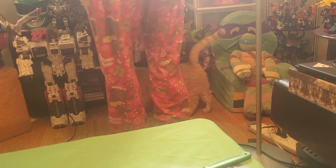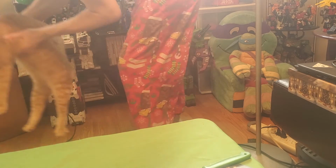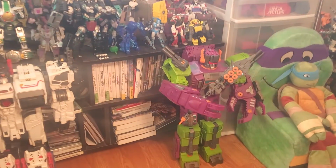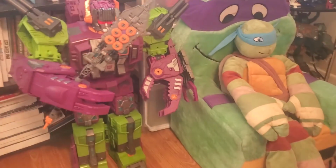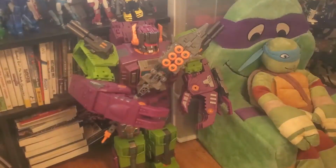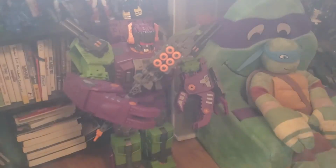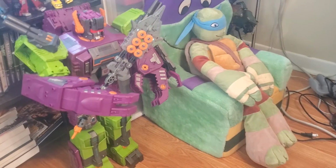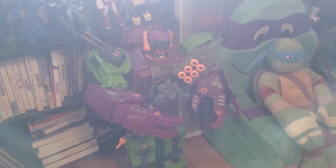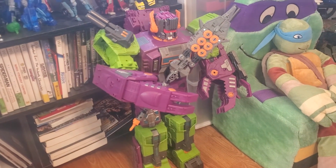And there we have it, kitty. Come on. You're always there when you're not supposed to. So there you have it, folks, as Skorponok's weapon. So as I was just mentioning, as long as you make sure that the folding at the elbows is both on the same side, and that it's opposite, kitty. See, it's even cat proof. That it's on the opposite side that you want Skorponok to hold the scepter, then it's actually going to kind of hold straight. So it's not that bad.